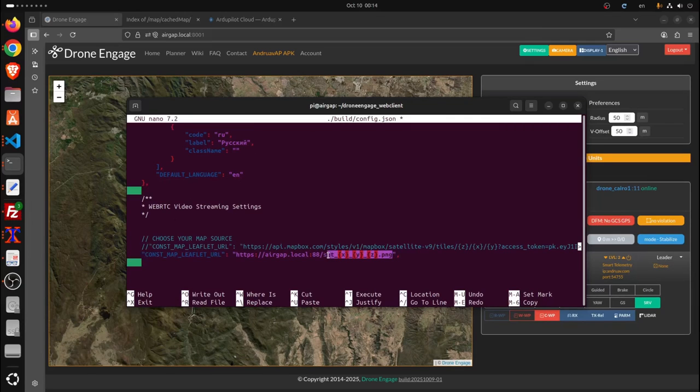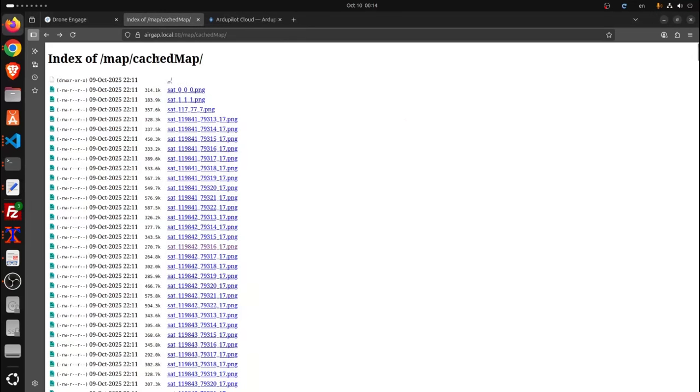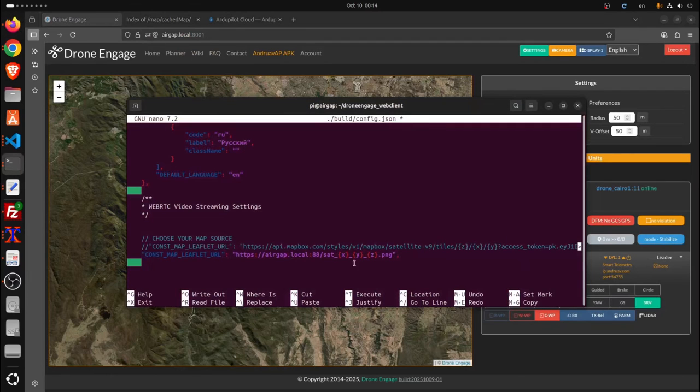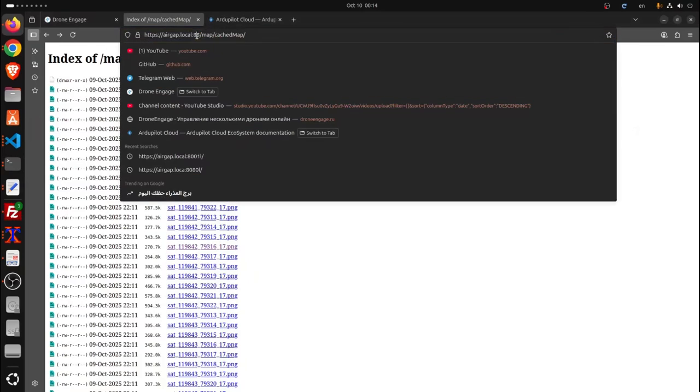Here is the images. Check this. Here we have map and cached map, and here you don't have this subfolder, so this will make problem.